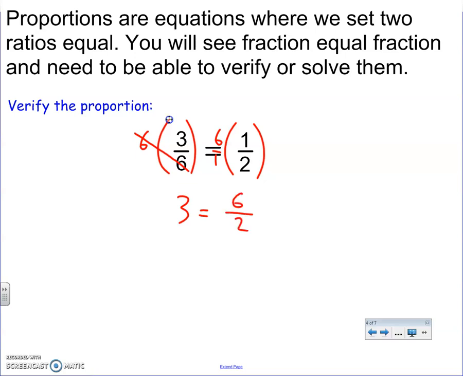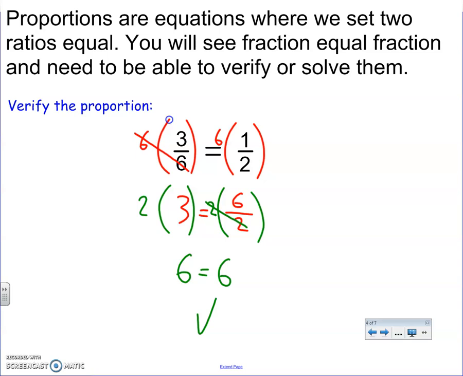But really, I don't even show this over 1. I just say multiply the top, leave the bottom alone. But look, we got rid of one fraction. Now, yes, I could reduce 6 over 2 to get 3, but I'm going to keep going. To get rid of another fraction, just multiply both sides by the denominator. 2 times 2. The left side, 2 times 3 is 6. On the right side, this 2 crosses out this 2. This is the top, it's left as 6. 6 equals 6, that is true.